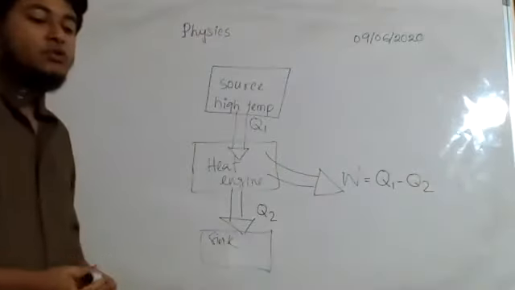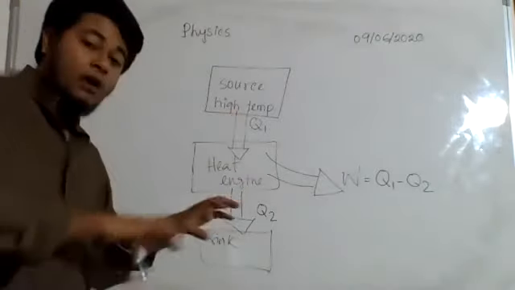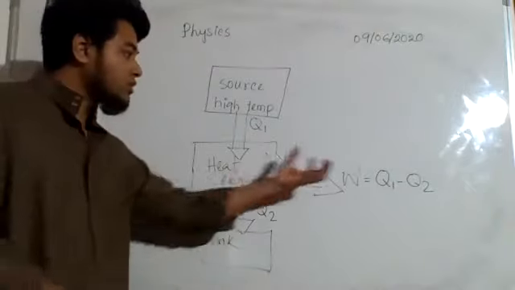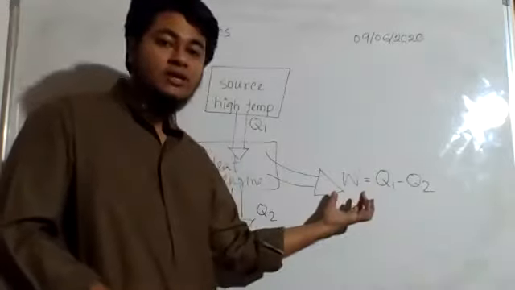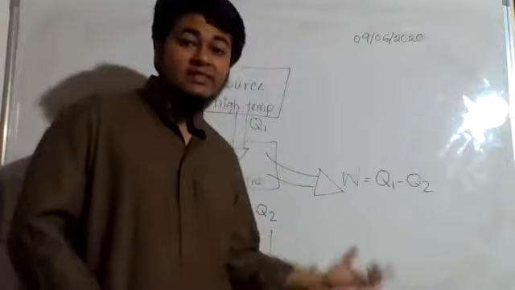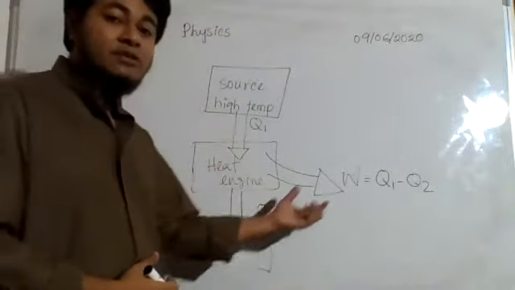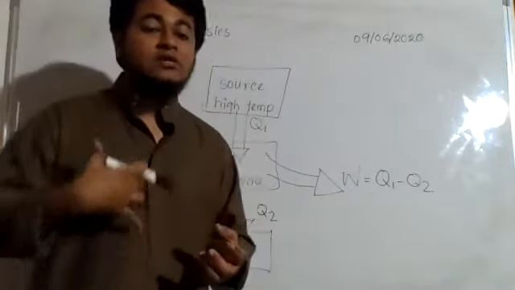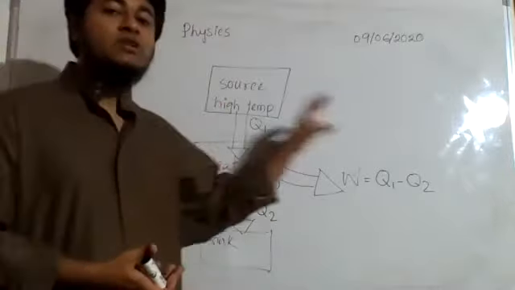So can I write W is equal to Q1 minus Q2? I supplied you Q1, out of that Q1 amount, Q2 amount you have wasted. So Q1 থেকে Q2 যেটা তুমি ওয়েস্ট করে ফেলছো সেটা যদি আমি মাইনাস করে দিই, তাইলে I will get the amount that you have actually used. So this is the work done, and this is what I am interested in. I'm not interested in the energy wasted, I am interested in the amount of work done, because the purpose of heat engine is to produce some work, or we can say convert the heat energy into some work.